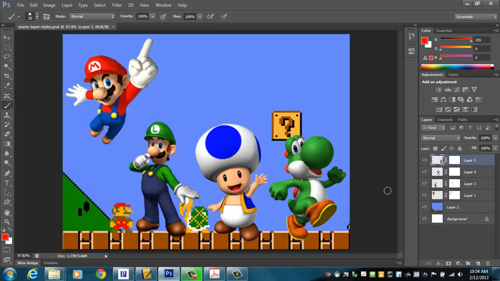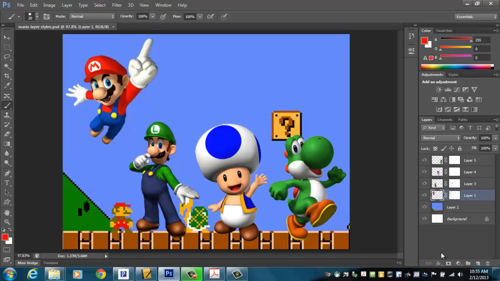All right, here's how this works. Over on the right-hand side, you'll see the layers all stacked up here, and each one of those four characters, Mario, Luigi, the Mushroom, and Yoshi, they're all on different layers. All right, they're stacked up right here. So I'm going to click on the first one. You can tell by looking at the thumbnails who's on what layer. But I'm going to click on the Mario layer here, and here's how this whole thing happens.